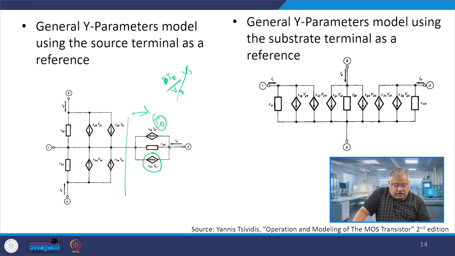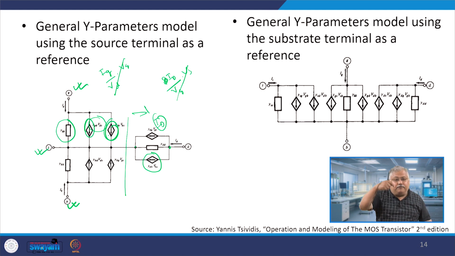Now, if you go to the other part where you have the source, the gate and the bulk on this side, then between gate and source, because the source is grounded, you get YGG as an admittance. Admittances will actually be in parallel. You see this is YGD VDS. What is YGD? YGD is del IG by del VD, multiplied by VD, so the VD terms cancel. This is the gate current. Similarly, this is also the gate current. So this is the total gate current which flows from the gate towards the source or towards the channel.